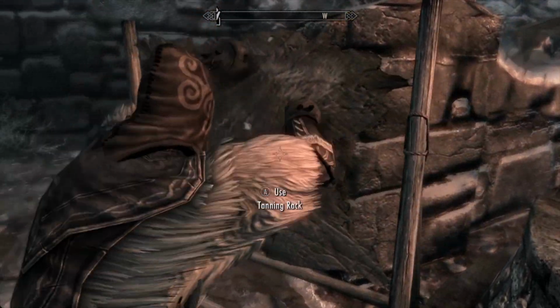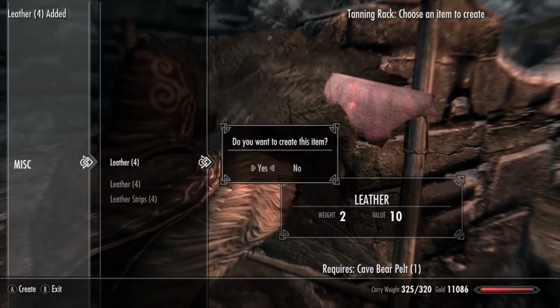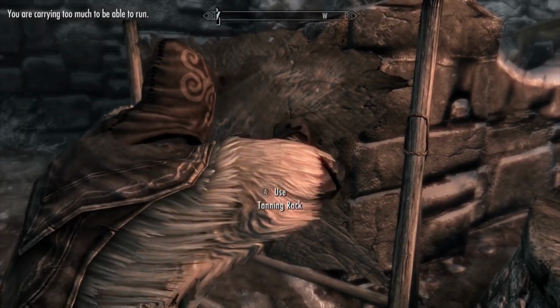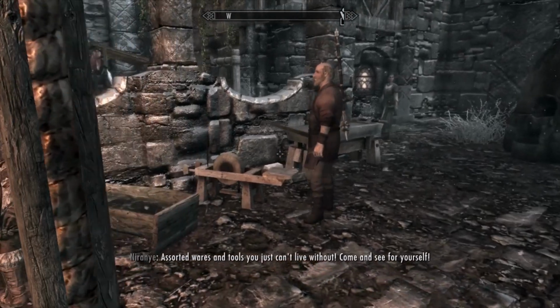Go to the tanning rack and let's turn these pelts into leather. Before we go make leather strips, let's get all the leather we can.